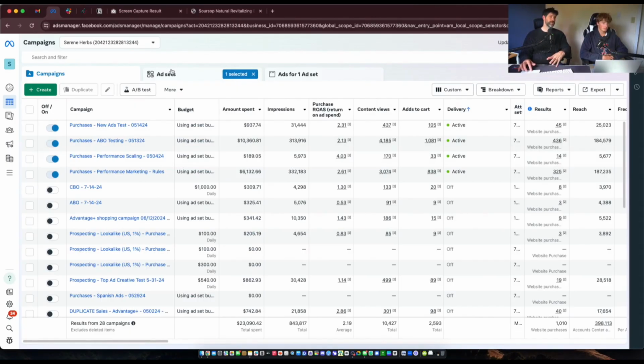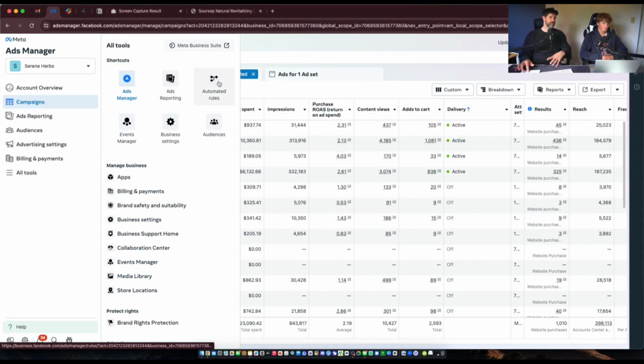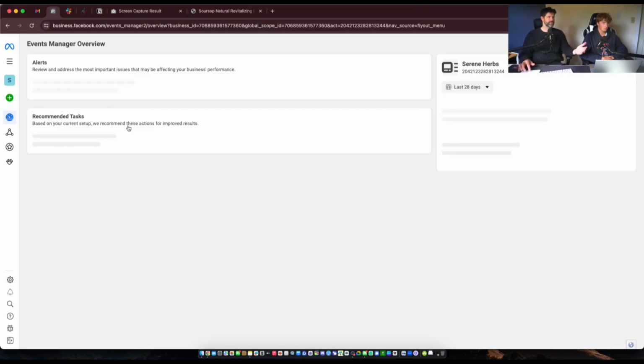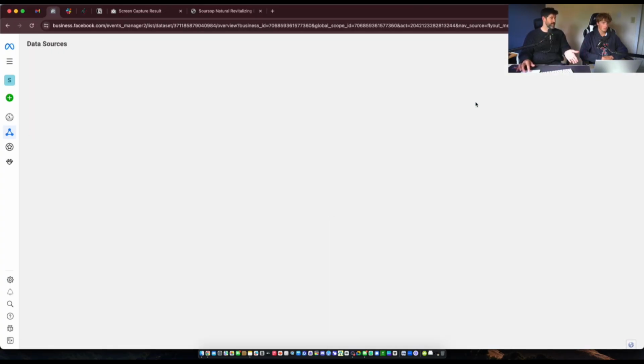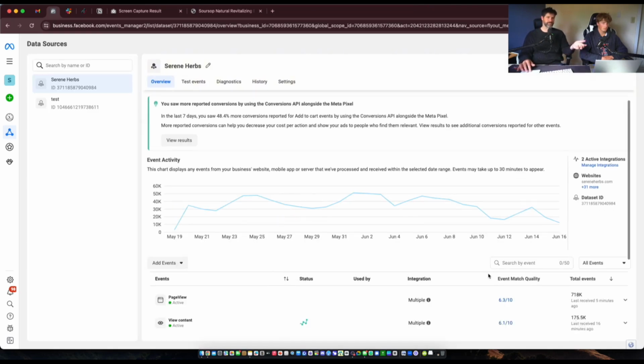It's just figuring out, remember I showed you that events thing. Let's see if I can pull that up. Each one of these has a different level of events on their pixel. Obviously that little acupuncture place doesn't have much data on their pixel, but this one has a ton.